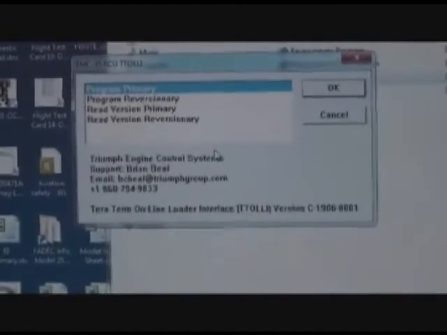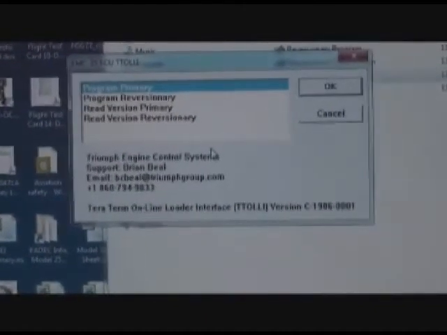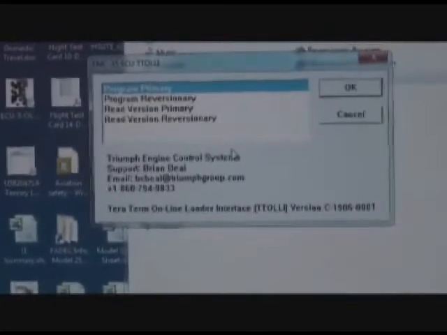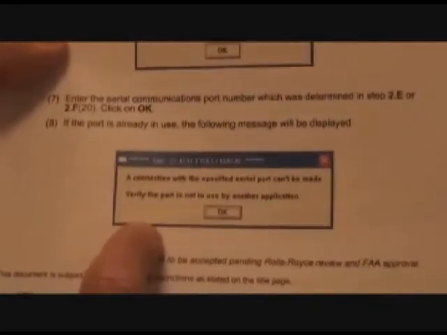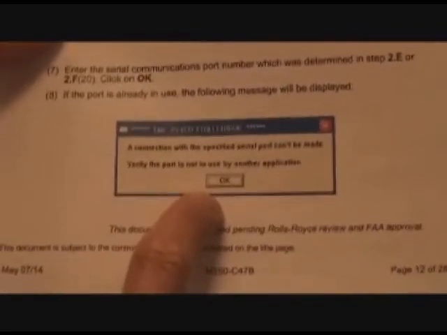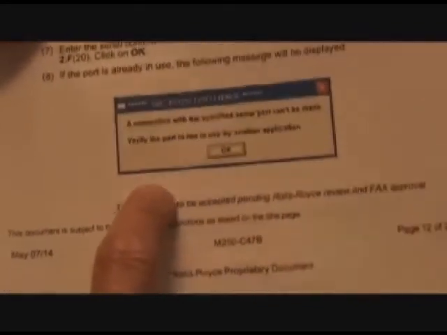And we have successfully made communication with the ECU using the online loading software. If we would have been unsuccessful in making connection, you would have gotten this particular box to show up.